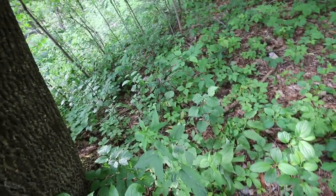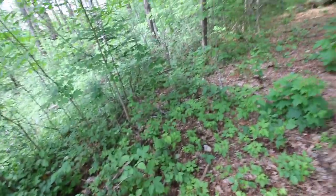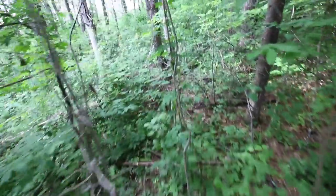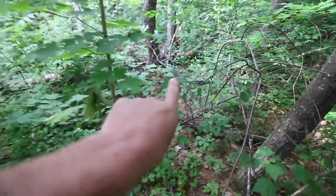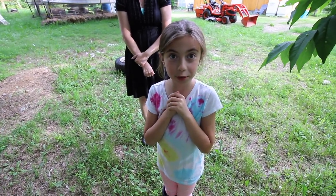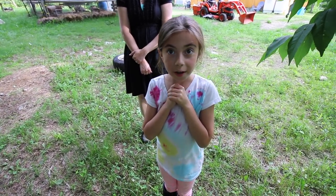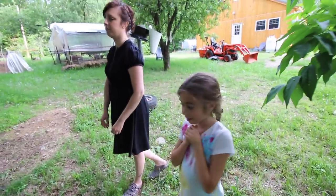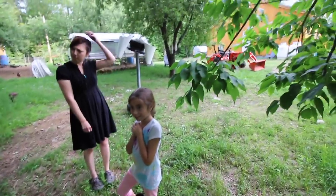There it goes into the woods. See it? Nope. Is that fun or what? Yeah. I kind of feel happy about it now. You feel happy about it? Yeah. High five. I was so sad that we were letting it loose before, and now I'm like - that wasn't so bad. It was so excited. It's where it belongs - it's in nature.